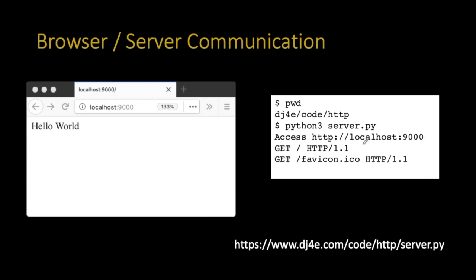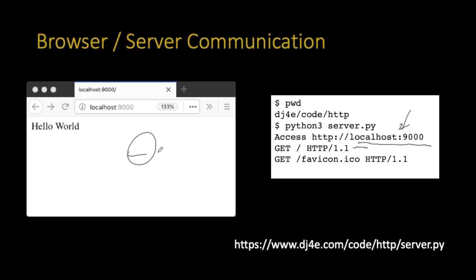And this is the moment at which it's waiting, right? The server could wait for hours at this point. But I just give you this in a print statement so you can copy that and put it into your browser. So you paste localhost 9000 into your browser, and then the server is printing that it got a GET request for the / document from this browser. That's what the browser sent. We're talking from the Firefox browser to the little web server that we just built.